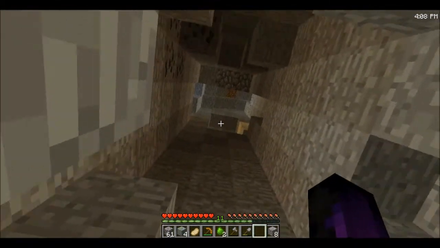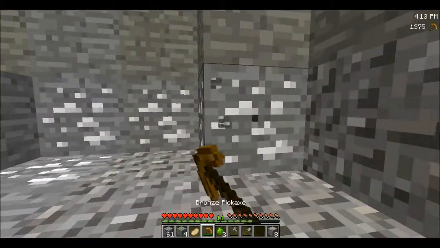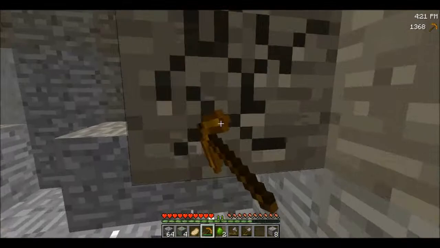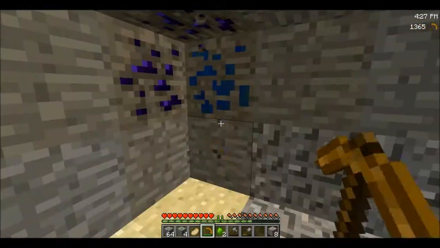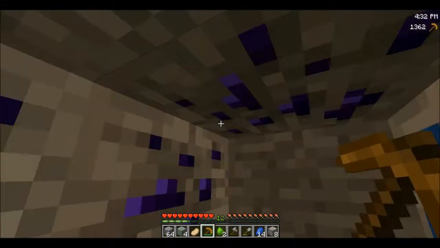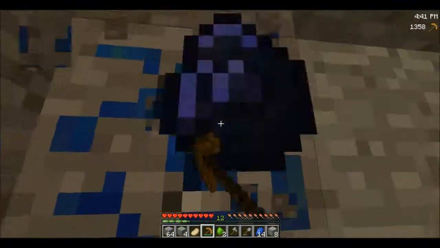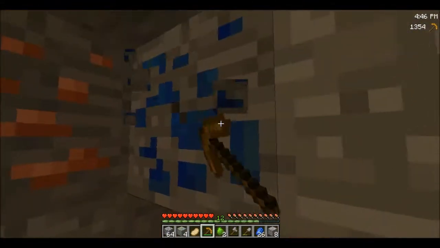Holy crap! This is that hole that was at the very beginning. No way! We just went in a complete circle. Probably the weirdest circle in the entire world, but it was a circle. Okay, we got lapis over here. We got myrdite. And this episode's almost over. Wow. Can't believe we went in a complete circle. Oh man, there's so much ore over here.